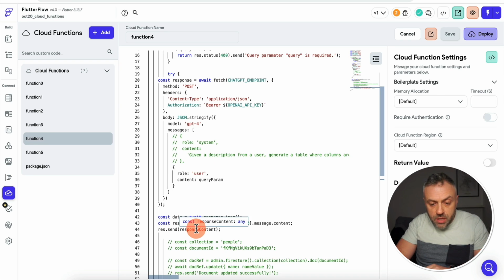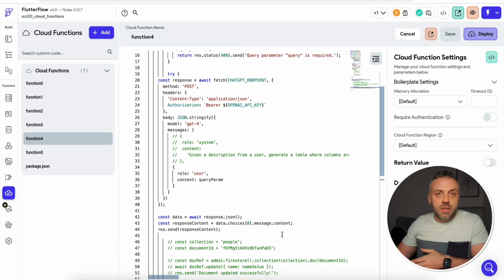Now, in this case, this custom function returns a response directly to the user. So we're not updating a Firestore document or adding a new field or anything like that. We are sending a response directly to the user, but you can do both if you want, or you can do one or the other. Because if you go to this cloud function here, we also have code that allows you to find a particular document, set a new field, or create a new collection, or whatever you want to do. And really, the choice is up to you.